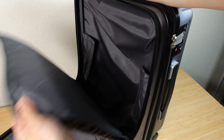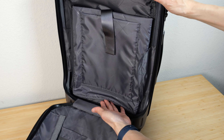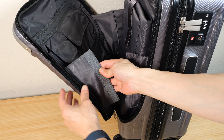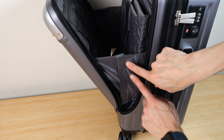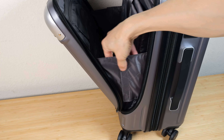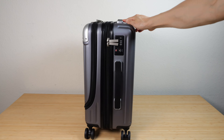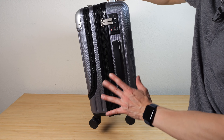The zippers on the laptop compartment have holes for you to lock it. It pops out and is held in place by these flaps. If you un-velcro them, it can open up fully. There's a flat zippered compartment here that's cushioned, so you can put your cell phone there. There's another cushioned compartment — put some AirPods in there. Two spaces for pens and an additional very flat storage area. It fits up to a 15-inch laptop, but it easily fits a 16-inch MacBook Pro. There's an additional flat storage here for power cords. You can even store files behind the laptop, and it pulls down — a bit more hidden, giving you a chance to hide stuff if you want to.